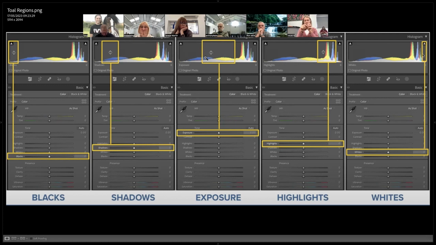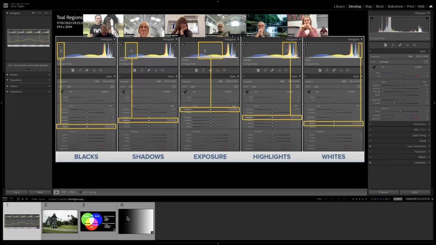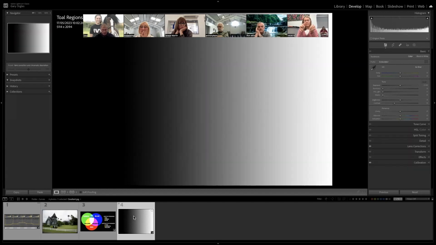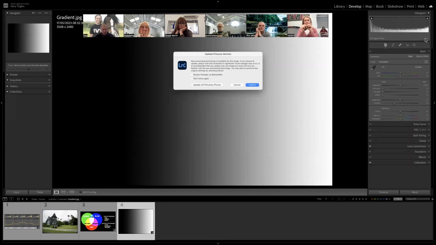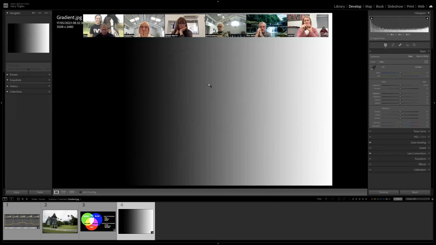Now then, let's go and have a look at what curves mean. So if I now go to my Lightroom panel and I look here, I'm going to reset all these pictures because I don't understand why it's suddenly decided that I've gone back to process version 2. How bizarre.